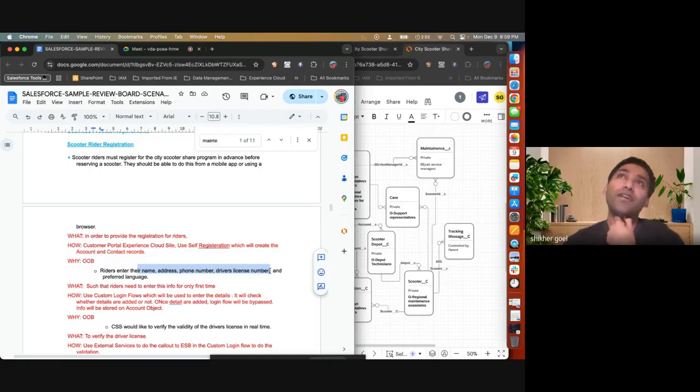Yeah. For that, in a custom login flow, we will show their preferred language first, as a drop down. They can select the preferred language, and in the screen flow we can use custom labels to provide the labels.